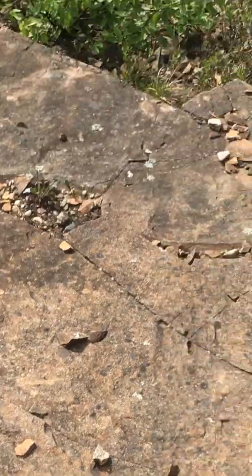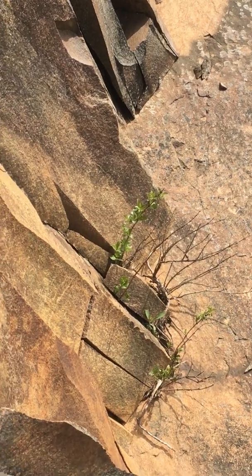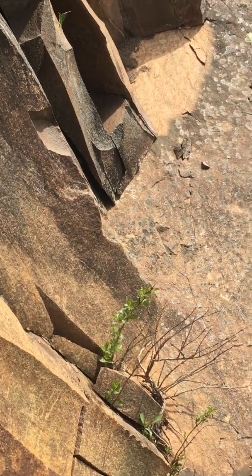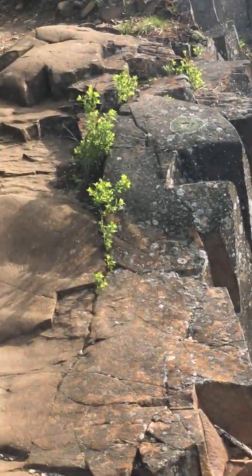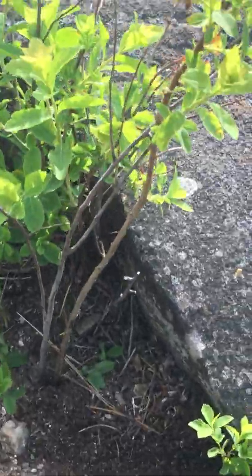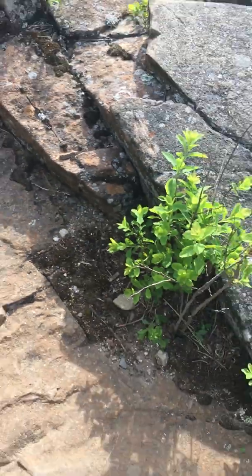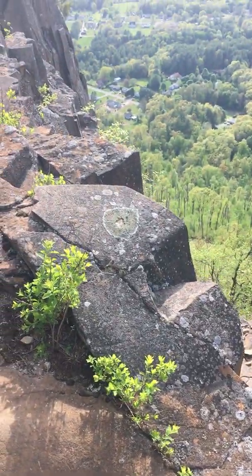Right, so water will get into the cracks, turns to ice, and it expands, it gets bigger, and it's going to make those cracks bigger. And then eventually the wind's going to blow dirt, and little plants will be able to even get their roots in the rock, because some soil will pile up, and then these plants will be able to start growing right out of the rock, just like they do here, right? There's roots way down into the rock right now. So those roots are going to slowly crack this rock open even further. And that's weathering. It's going to keep making these cracks, and eventually pieces are going to fall off, right?